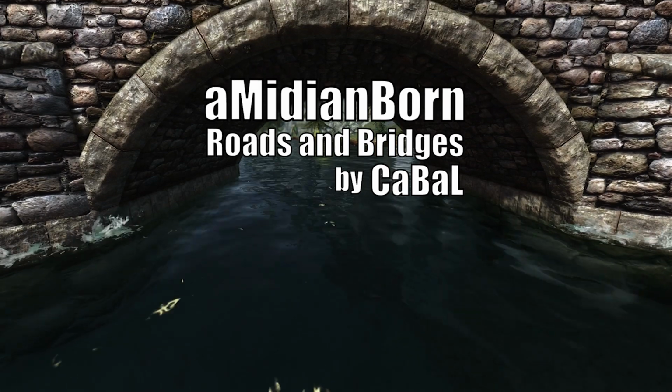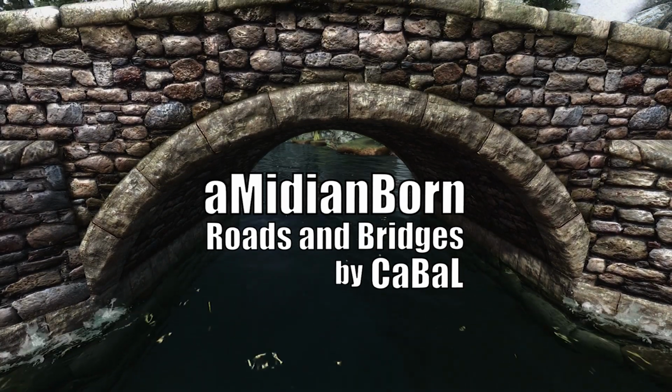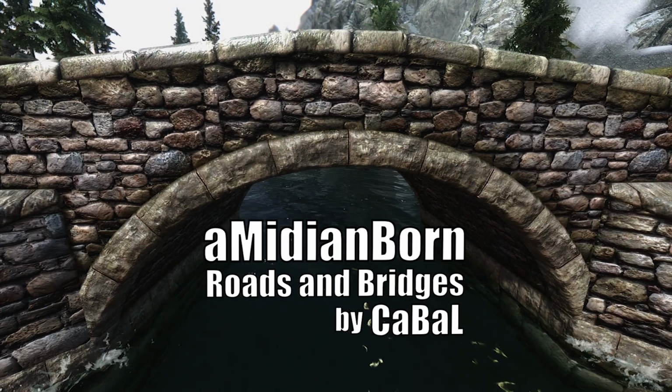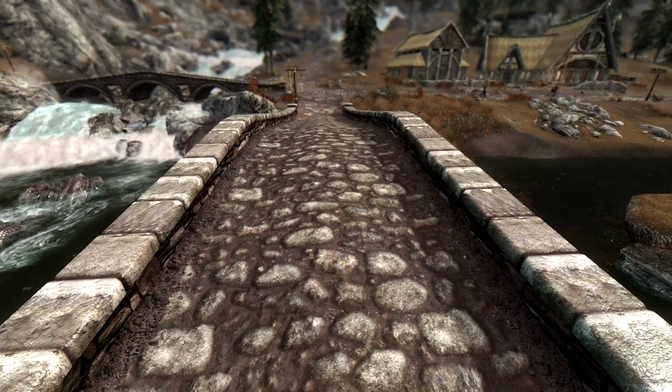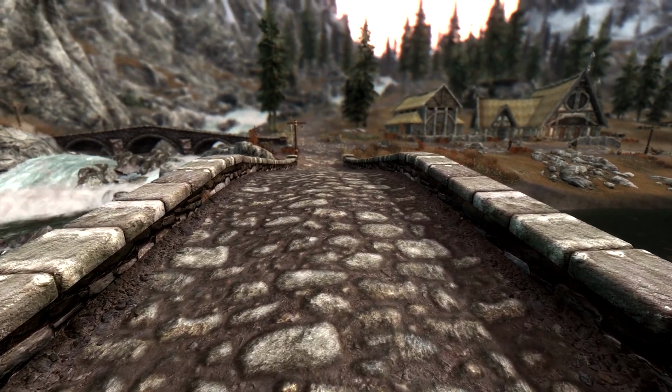Our first mod today is called aMidianBorn Roads and Bridges by Cabal. This mod is a total texture replacer for bridges, roads, snow, and dirt. It replaces all 4 road variants, all 4 dirt variants, and all snow and bridges with 2K textures.